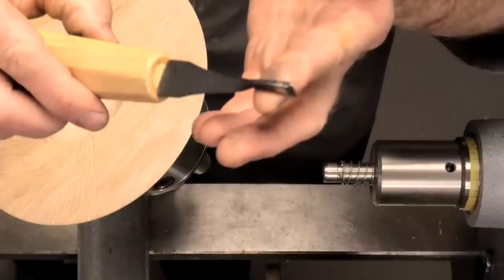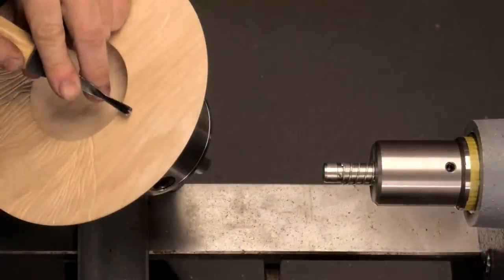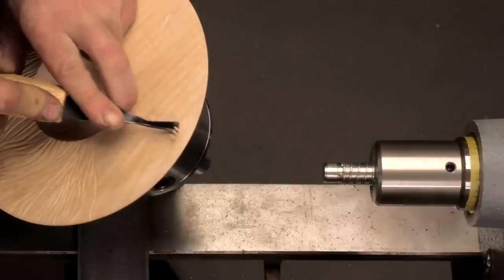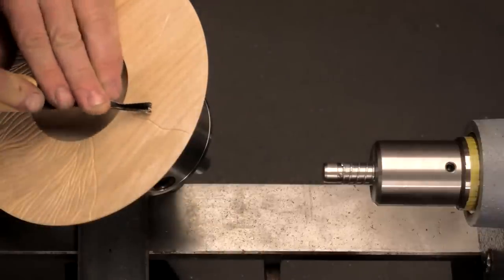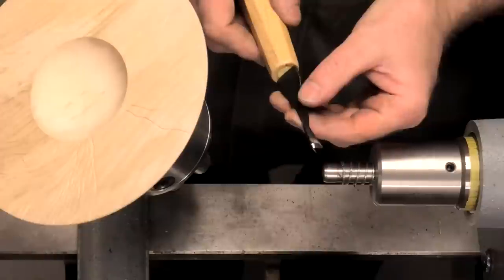It will cut, but it's taking a bit of effort for me to push. I'm getting a shaving. All right, we're getting there. Now, I hate sharpening carving tools and especially V-tools.